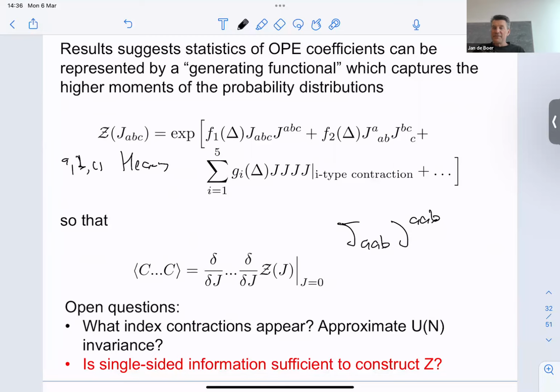And so one can make this generating functional. And this is then our best possible description of the theory. Now, a very interesting question is the following. Suppose I do AdS/CFT with one boundary. And I do many, many computations with this one boundary only. I build a corresponding statistical description of the theory using the algorithm I explained. So I take one-sided information only. I compute correlators. I build a matrix model-like thing, a statistical representation of the theory based on my one-sided information. That statistical object will, in principle, have correlations in it between multiple boundaries.